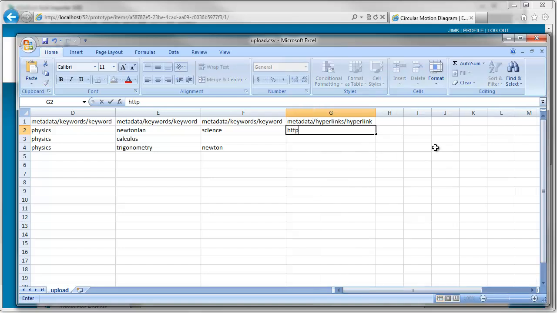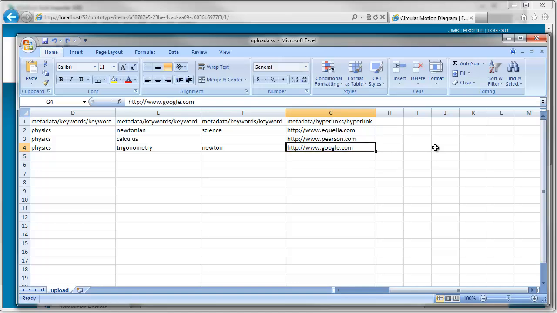It has to be a fully qualified URL, so of this form, and I could put in pretty much any URL I like. There we go, three URLs specified underneath the column.